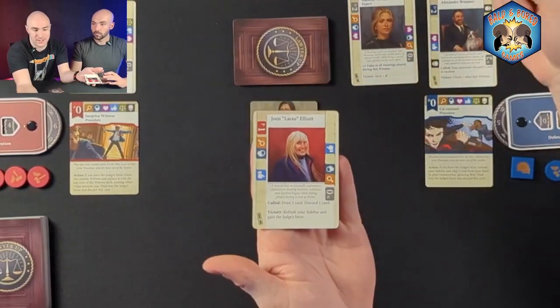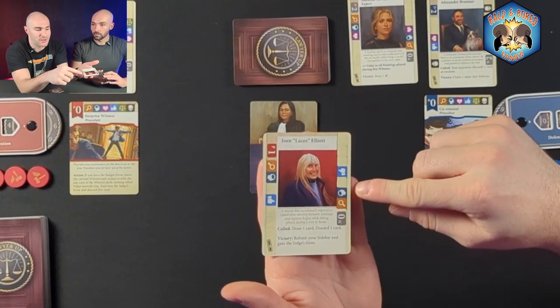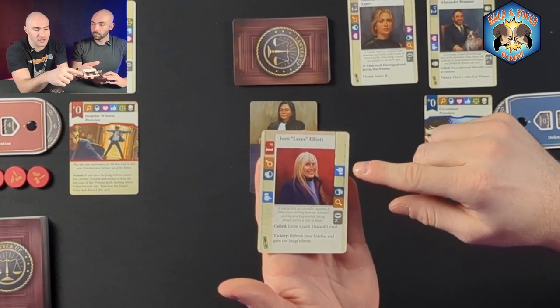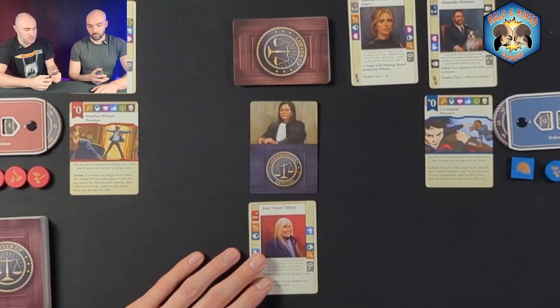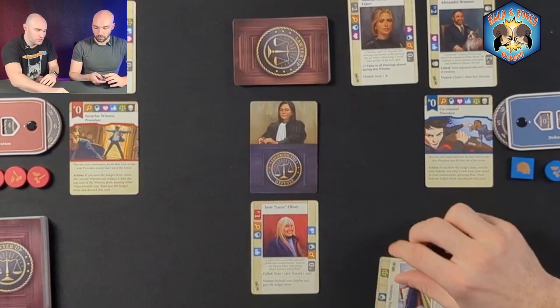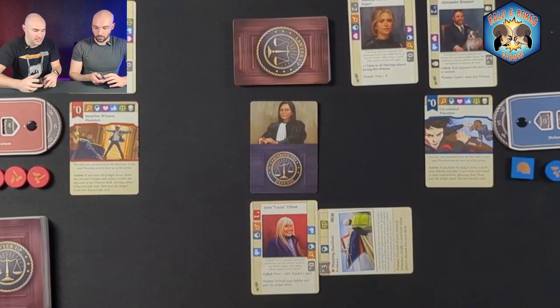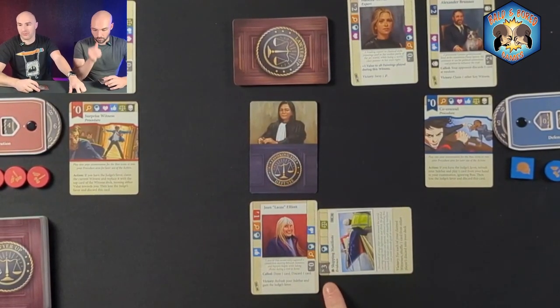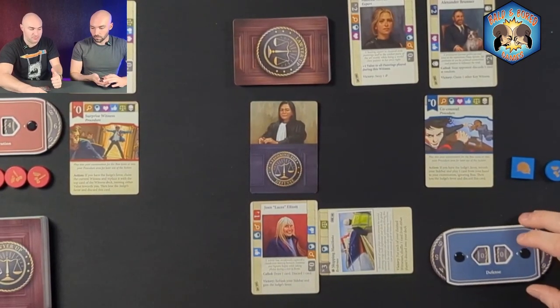So you see these symbols actually match the bias of the jurors. Here we have a magnifying glass, a little sciency brain, and a blue thumbs up. Since I play the witness, I would go first and I'd look and be like, oh, I have shipping manifest. That has a match on the sciency brain.